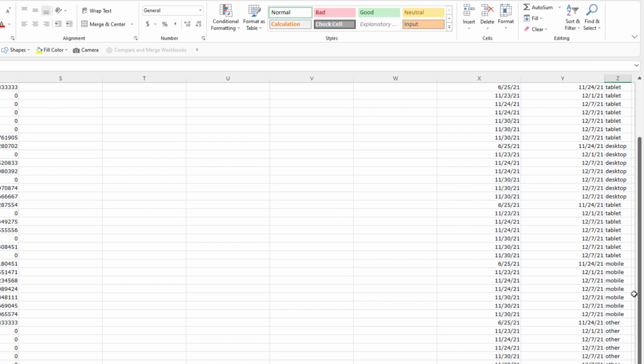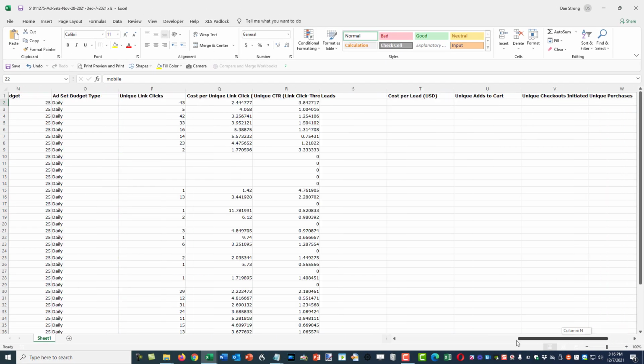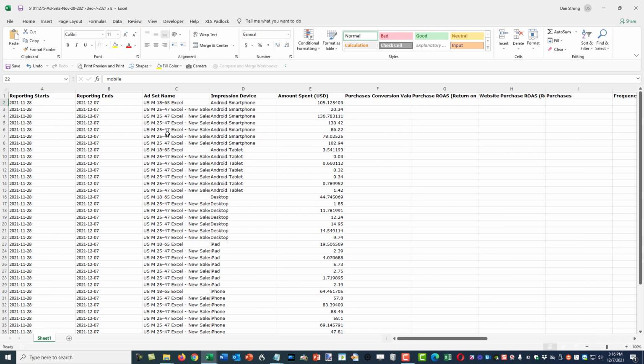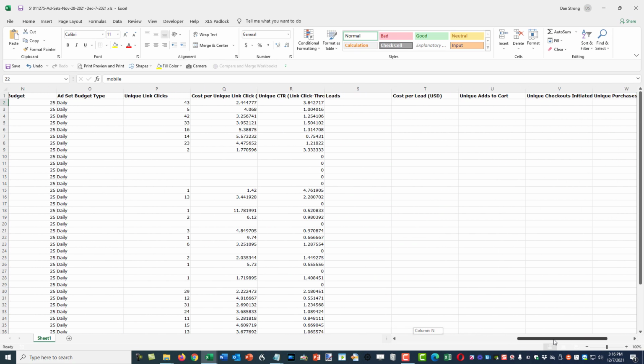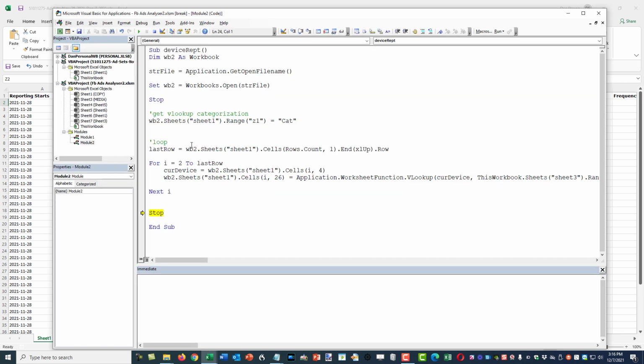So all that's done, categorization, broad categorization. Now I'm going to record a macro to set up a pivot table for me, and all I really want to know is the expenses by that new category that we did. So the amount that we spent by each category, and then I can simply compare it to what Google Analytics says that I have made, and then I'll know where my ad spend is actually best spent, or if I've been doing pretty good with it. So let's go ahead and pause, or really stop our current device report macro.